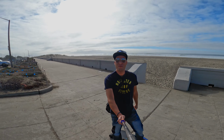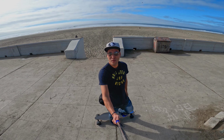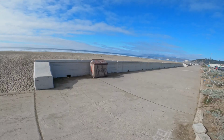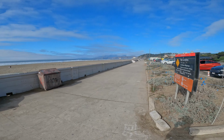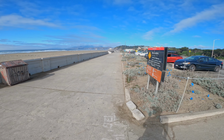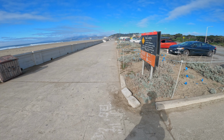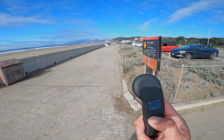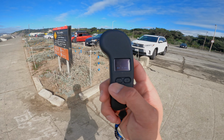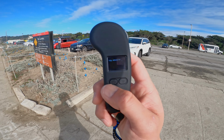Hey guys, today's a really nice day. The OnPark Find3 is supposed to be able to do about 23 miles, so we're gonna test out the range. I measured on Google Maps that from here to the top of that hill is exactly a mile. I'm gonna probably try this test until my battery depletes 50%, and then calculate it. I charged it completely full, so we'll ride it until it shows 2 bars.